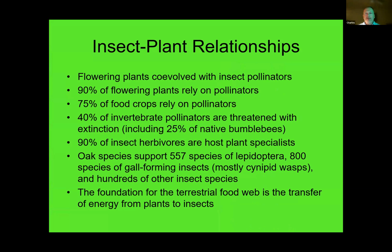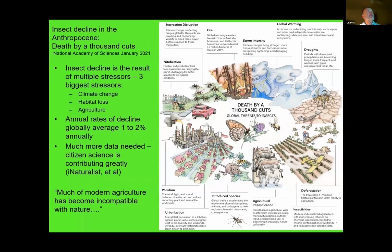Doug Tallamy and others have demonstrated that after 400 years of some introduced species being here, they support almost no native insects. They will have some pests that can be found on them. Some of our introduced plants have what we call pests that will attack them, but by and large, they do not effectively feed our native insects, which are the fundamental trophic transfer mechanism to get energy from plants to everything else. So it's critical to understand this relationship.